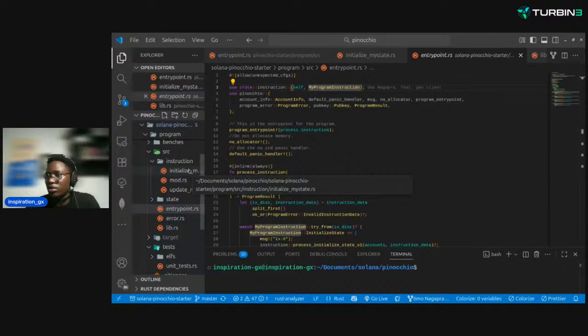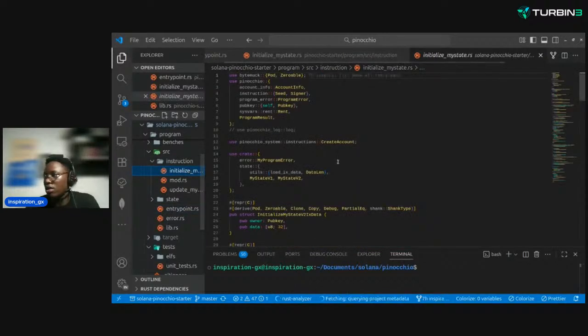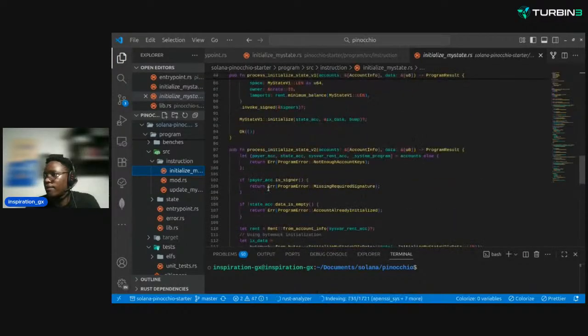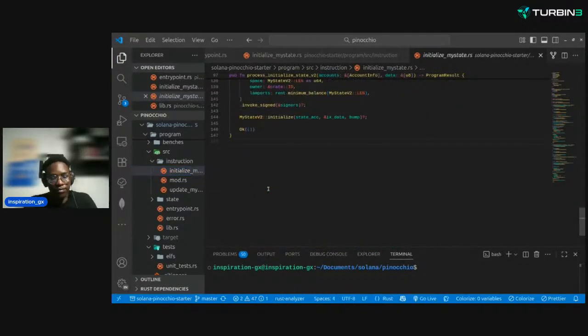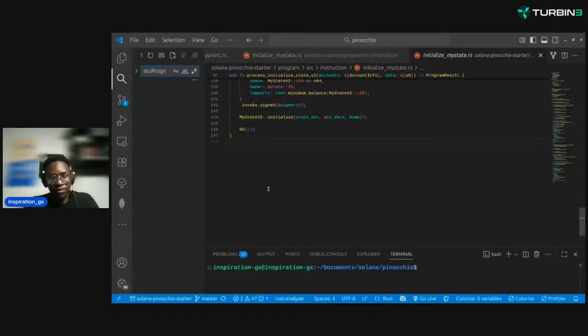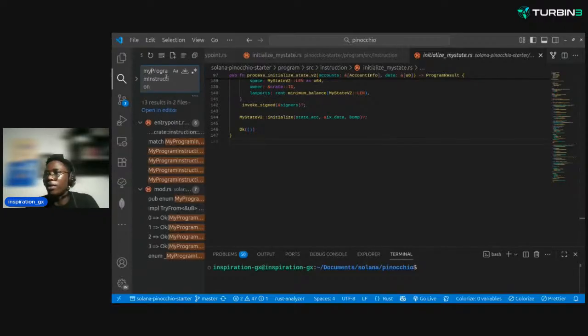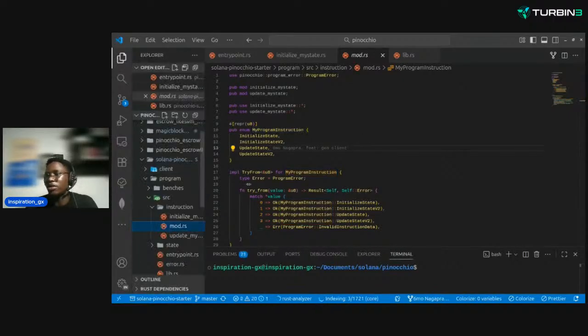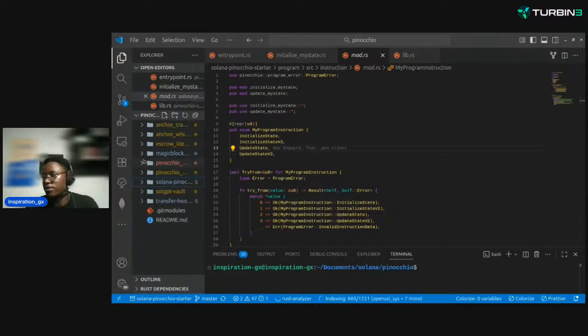Then I think it should be my program instruction, from mod. Oh, actually, I've just checked the mod. My bad.